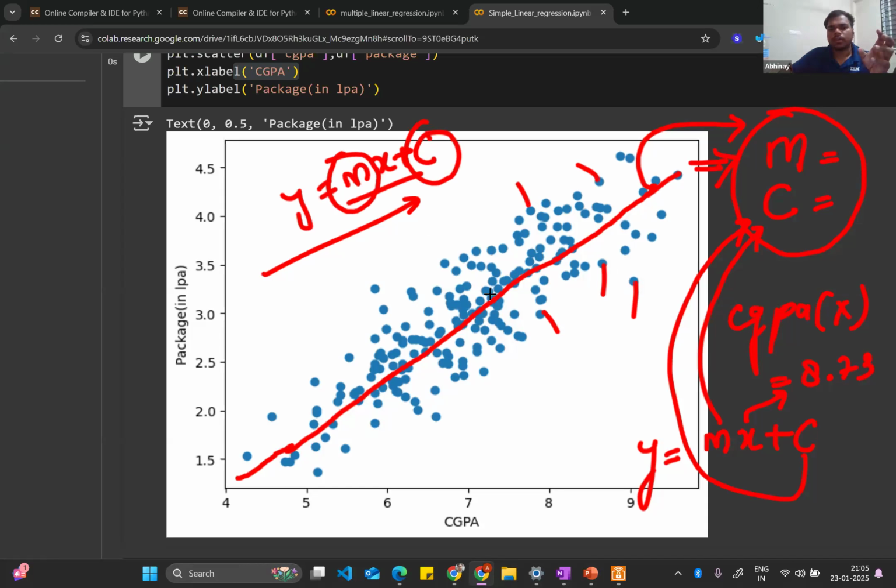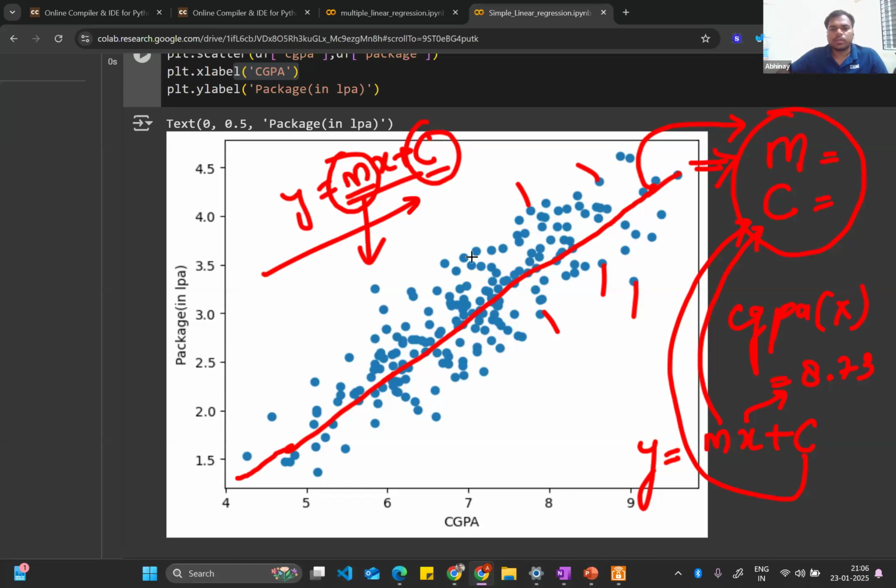In a broad sense, you can say we will find out the values of m and c which will satisfy all the points present in this data, right? These two values will basically try to satisfy all the points present in your data set. So this is the important concept of what we are trying to do in a mathematical way. Okay, I hope that is clear to everyone, right?